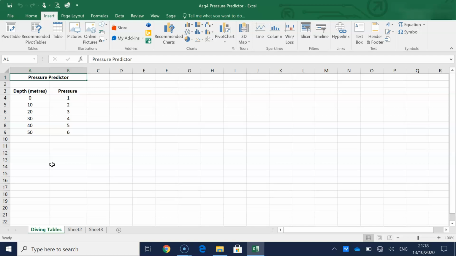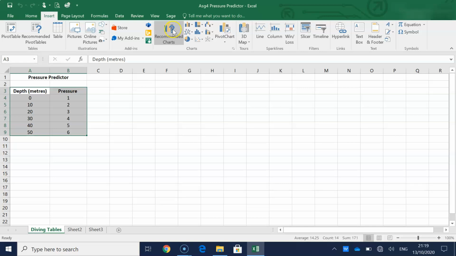The second task is display the depth and pressure data using a scatter chart. Information relating to chart setup is displayed in table 419. So always we would have to highlight our data first, and then we go to insert.